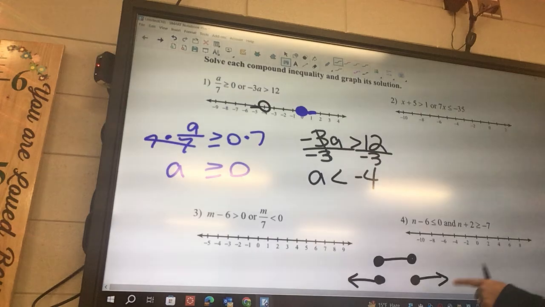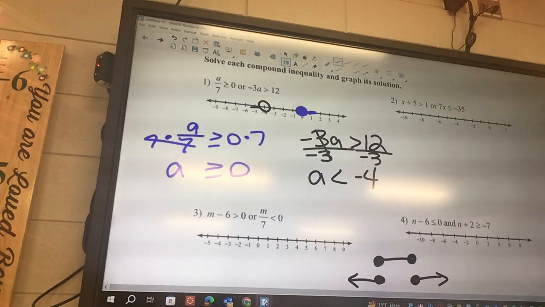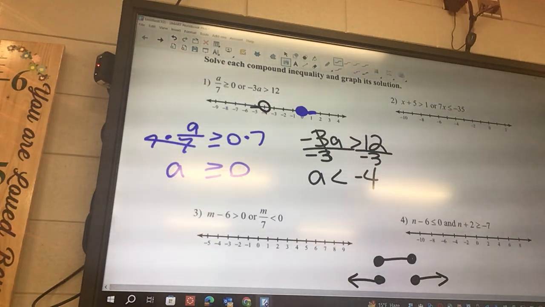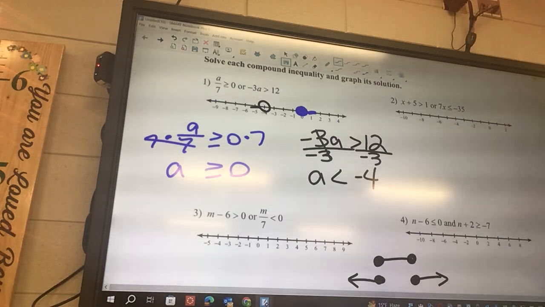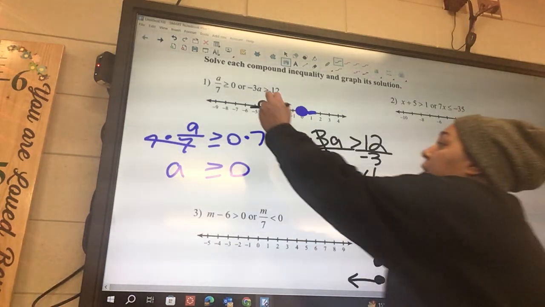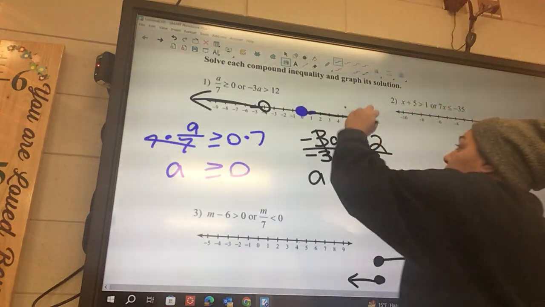Okay, and the dots may be open or closed, but that's the two pictures that we're going to be looking at. So are these going to be pointed out or in? Out. We see our little mini lines. And so you need to go through and like draw these out.